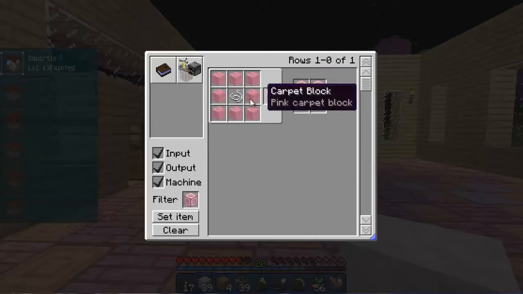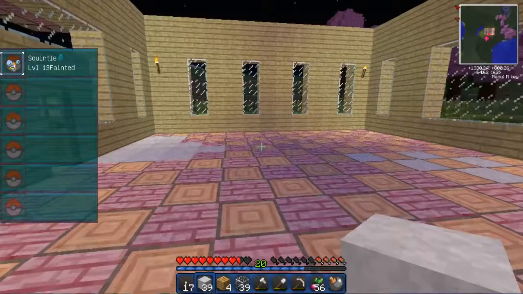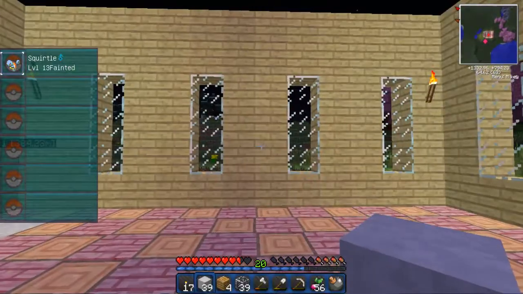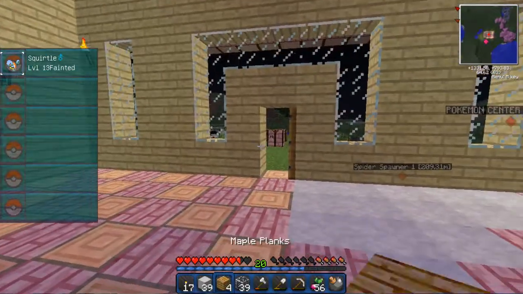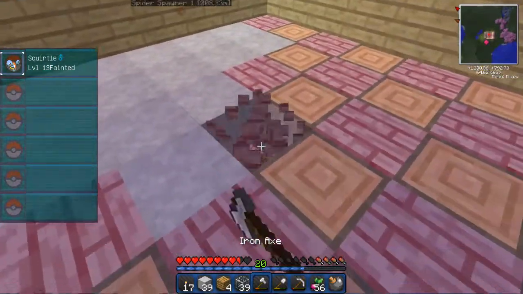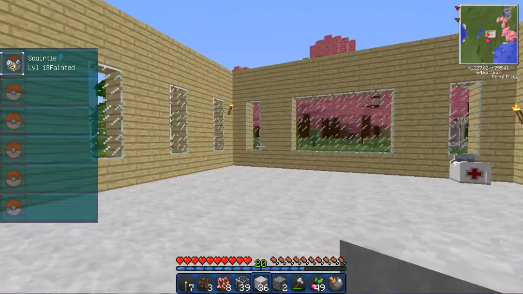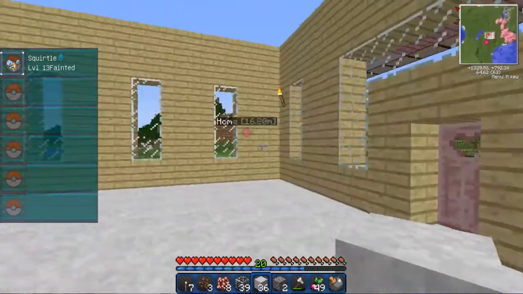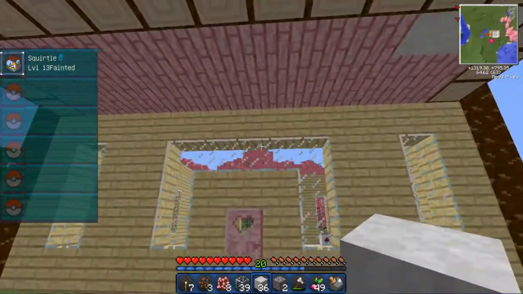Carpet block. Ooh, it's a fancier carpet. Yeah, so I was thinking we could do pink accents. That way, the pink isn't overwhelmingly pink. I was also thinking I would probably redo the balconies as well, so I'm gonna go ahead and do that. Perfect! I think that's really nice, and the pink door accent is absolutely adorable.